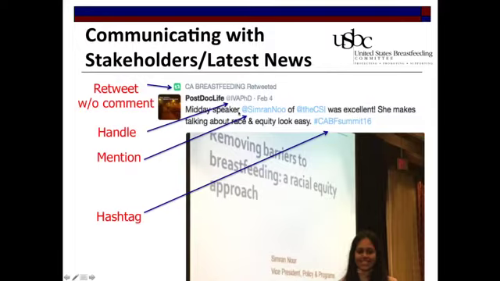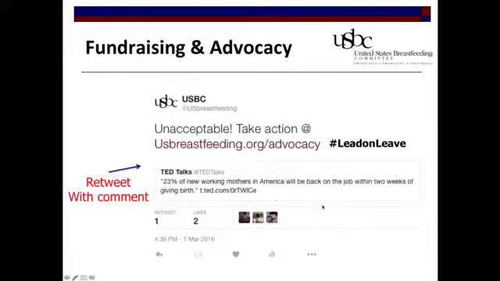So when your handle is used in the body of a tweet, it's considered a mention, because this tweet will now show up in the notifications of this individual and this organization that have been attached to the tweet. So it's a way to still have a public dialogue, but to call out specific people within that public dialogue, calling their attention to this tweet. And then we see the use of a hashtag, which we discussed.